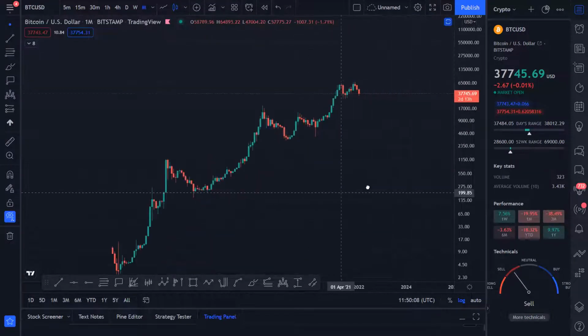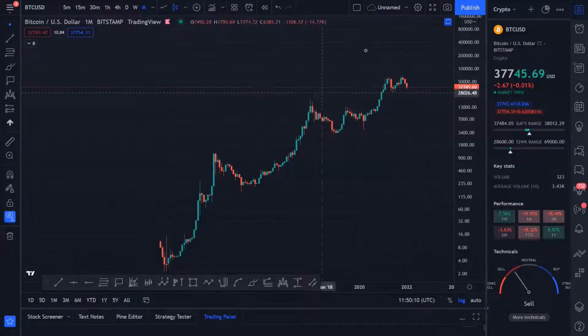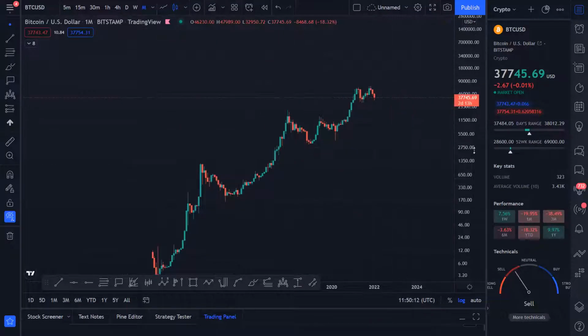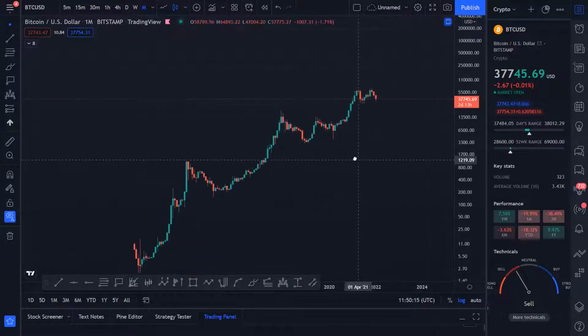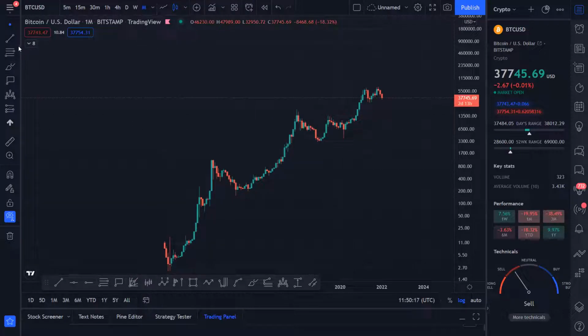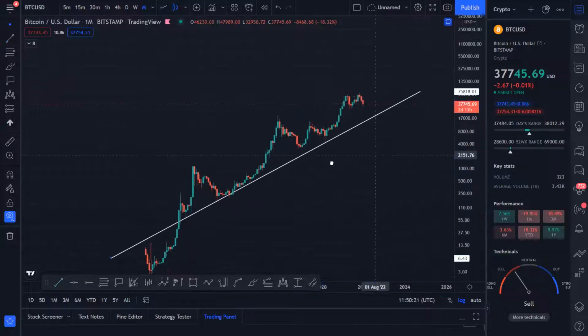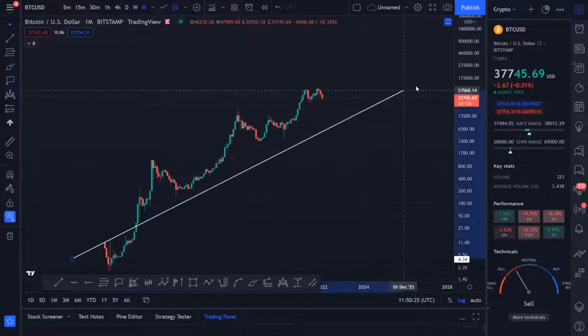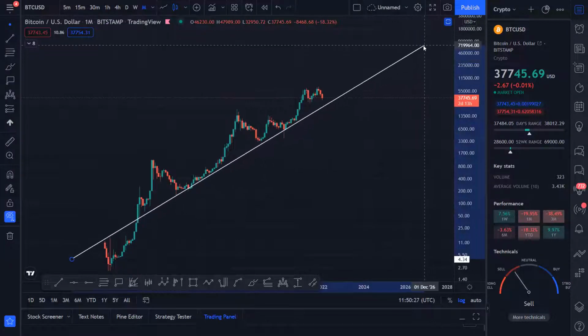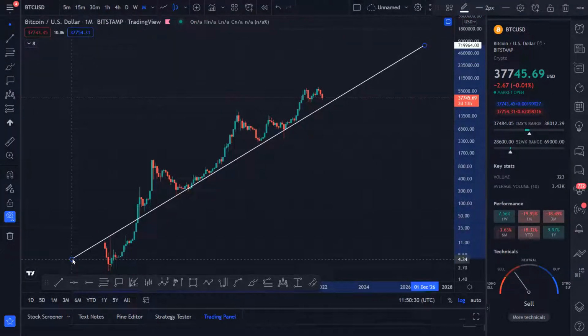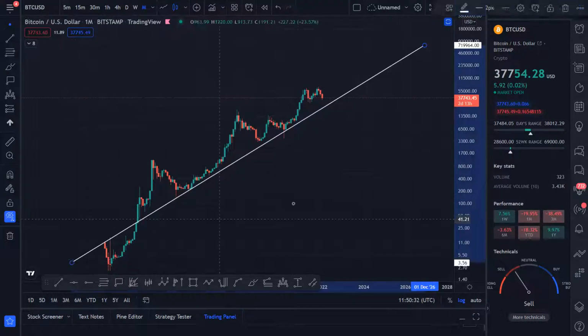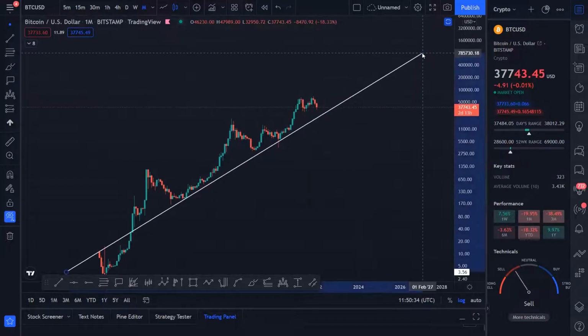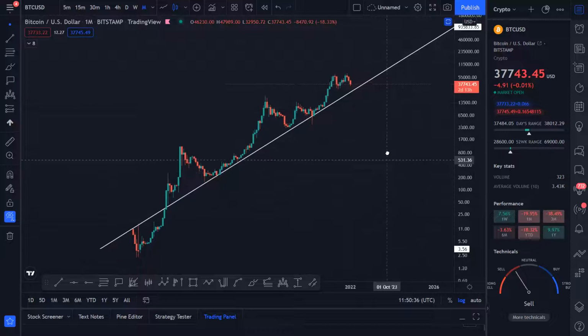Okay, in the monthly time frame, because a lot of people are not looking at the monthly, because the monthly is still bullish. The reason I say that is because if you bring the trend line up and just draw this trend line, okay? You can see that this trend line over here, actually, right over here. So this is a very important trend line in the monthly time frame, okay?